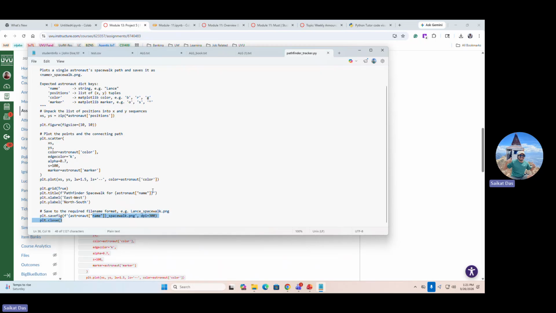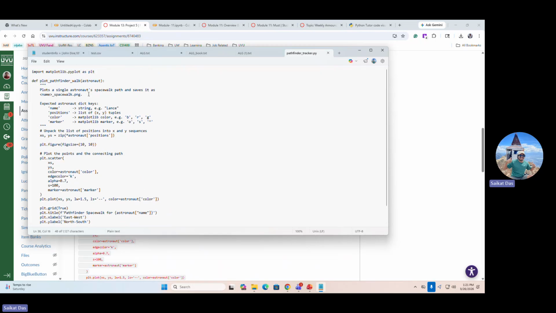Now, for this particular case, I have used a dictionary. If you'd like to modify it, you might say, well, I don't need to use a dictionary, rather I can use a list of lists, not a list of dictionaries. In that case, you need to modify this function. That can be challenging. If you'd like to take the challenge, you're most welcome. Otherwise, you can use my library function. It's up to you.